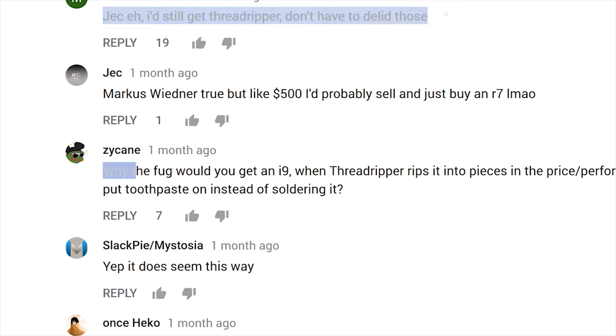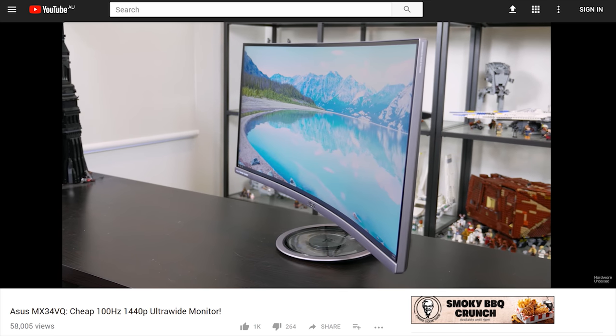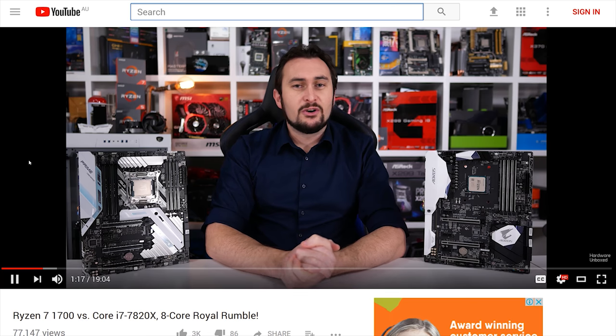It is a relative term, then. Jack swoops in with a save but is instantly taken out of context. When I get my Core i9-7980XE later this month, I'll probably call it cheap in the title since it technically will be cheap for an 18-core processor - even at the $2,000 price tag. I guess I'm just a bit of a troll.